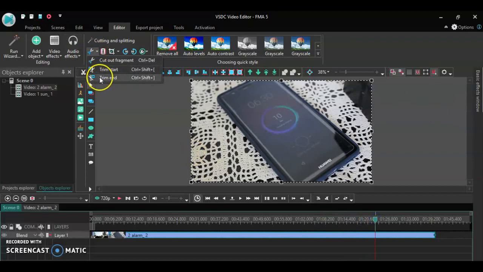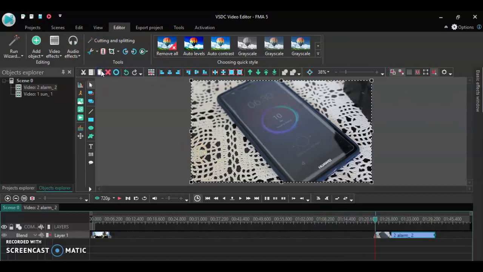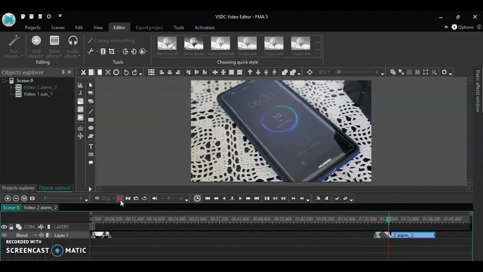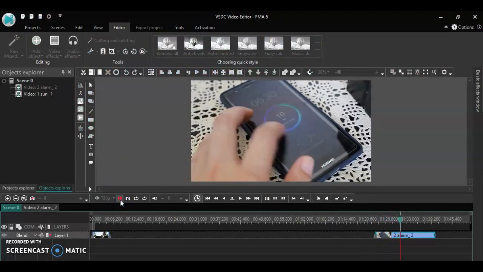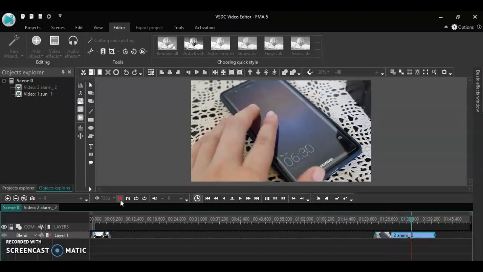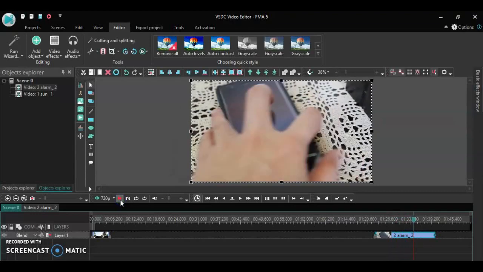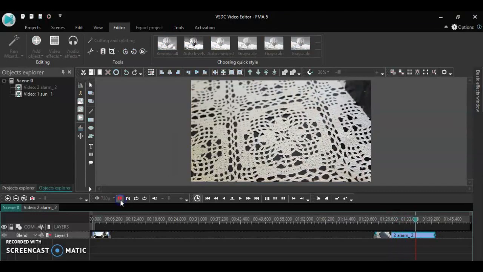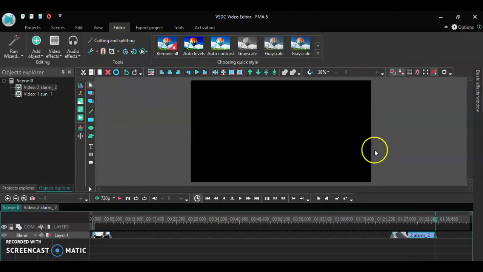Use the trim start. Okay, and we would also cut some part at the end. Okay, there. Again, the trim end function.